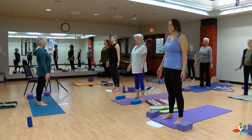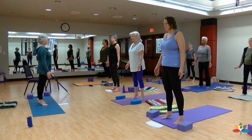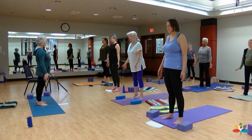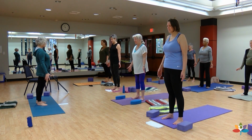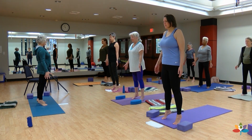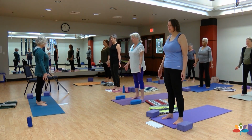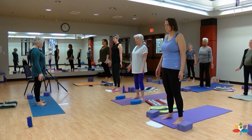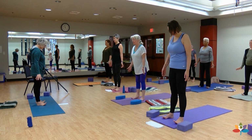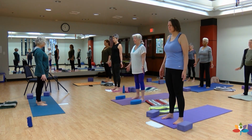Let's lift up onto the balls of the feet. So we lift up and we lower down. Slowly lower, slowly rise up. See how much control we have over this today. Each day is going to be different. Lower back down. Let's lift the toes. Our feet are on the mat now. Lift the toes. Then press the toes down.